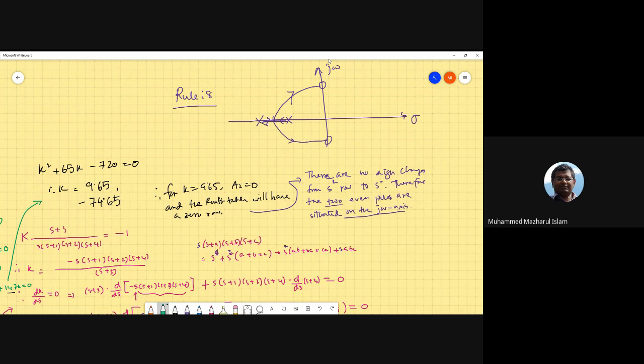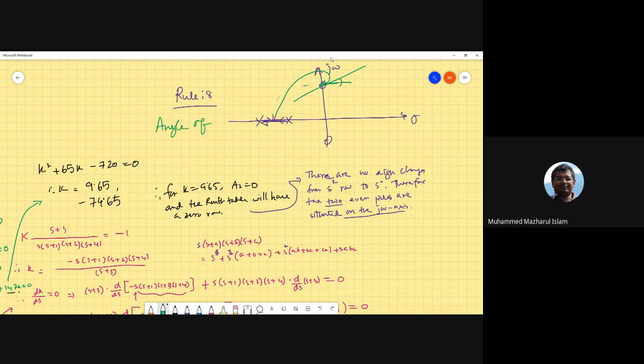Now the question is, how do I know that the root locus comes from below? Why didn't I draw it this way? Let's draw the positive side only. How do I know that the root locus will stay below this horizontal green line, or whether it will come upwards, or maybe like this? How do I know that it won't terminate into the zero like this? Well, that is the point of rule number 8. We want to find out the angle of arrival, or in case of a pole, the angle of departure.